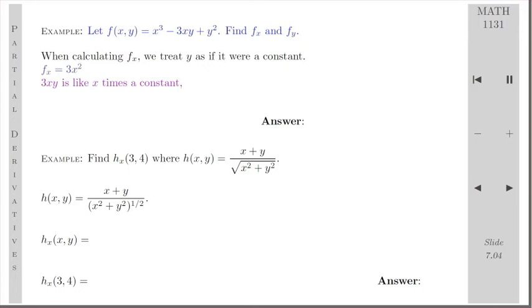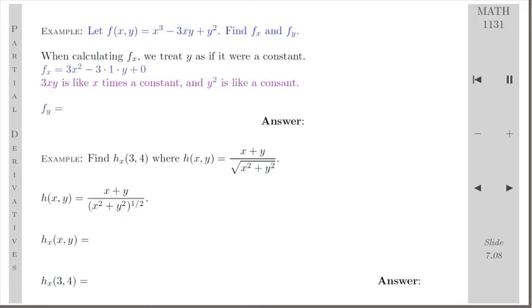So when I'm differentiating with respect to x, I pretend that y is a constant. So negative 3y is a constant factor. So I have a constant factor negative 3y times x. By the rules from chapter 11, the derivative is the constant factor negative 3y times the derivative of x. Derivative of x is 1. So I get negative 3y times 1. In the last term, I have just plus y squared. If y is constant, so is y squared. And derivative of a constant term is 0, so I get plus 0. So the partial derivative of this function with respect to x is just 3x squared minus 3y.